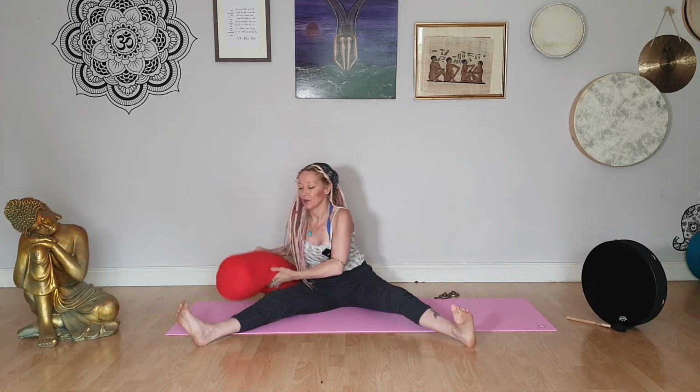This is a really nice option. Also, if you've got cushions the same size, you could place them underneath your knees and still create this shape. It's great if the hamstrings are a little tight too, so that you get the real benefit of the upper back of the body and creating space there, pouring forward. If your hamstrings are not feeling tight, you of course have the option to straighten your legs.